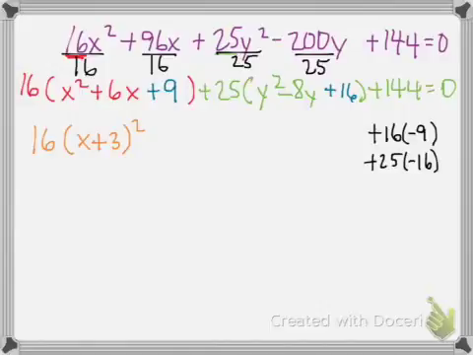And what multiplies to give me positive 16 but adds to give me negative 8? Negative 4 and negative 4. So I have 25 times y minus 4 in parentheses squared. Another way to look at it is inside your parentheses you have x and then whatever you got when you divided by 2, and y and what you got whenever you divided by 2. Then from there, I simply take the plus 144 plus the 16 times negative 9, and then the 25 times negative 16.